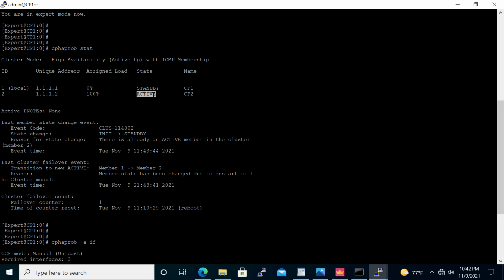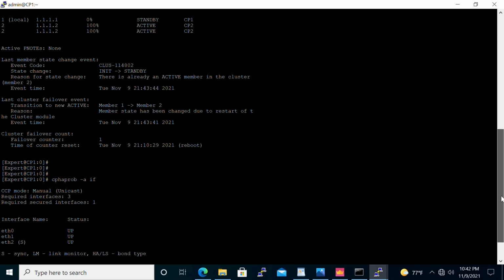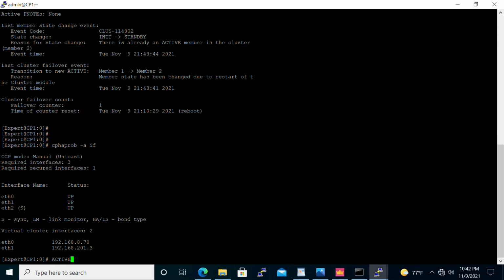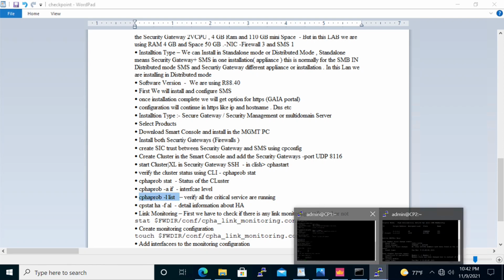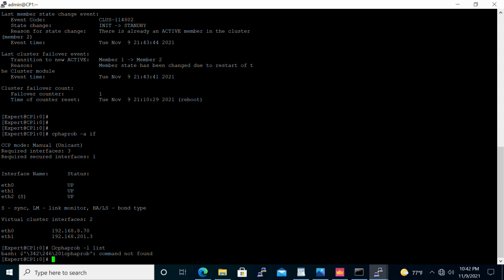If any critical service is down, then this state will be down, and the other will be in active attention state. Okay, we can see our cphaprobe.